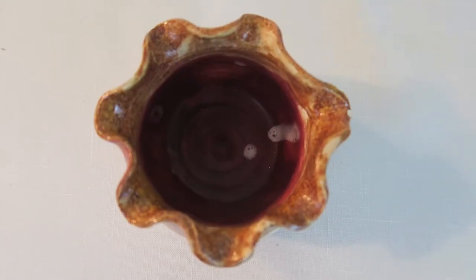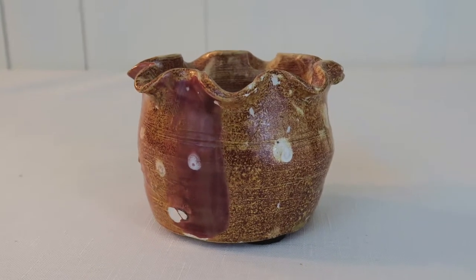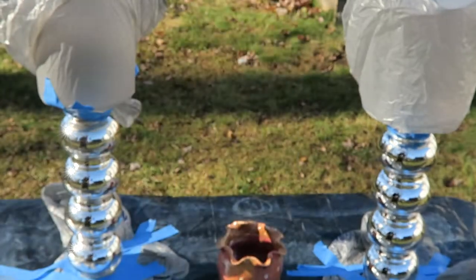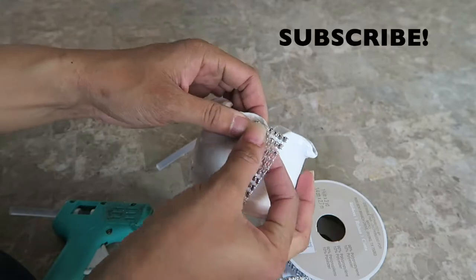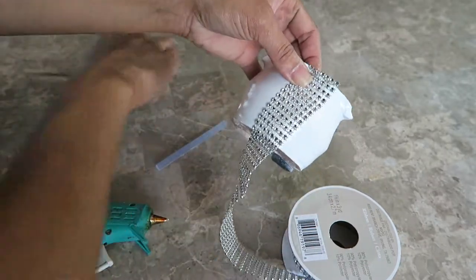This is Makeover Monday number 6, and I'm making over this bowl figurine that I got from the Goodwill. Starting out by spray painting it with this gloss white spray paint by Rust-oleum that I've used in the past. Once the paint dried, I used this sparkly ribbon to decorate the bowl.